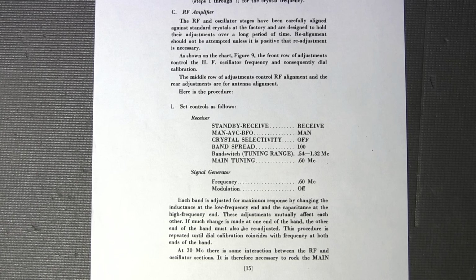You want to make sure that you're using an RMA dummy. And if you don't know what that is, you can just use the internet and type in RMA dummy. It's a very simple circuit to put together, probably maybe 5 or 6 components, something like that. And it'll allow you to achieve a proper alignment.